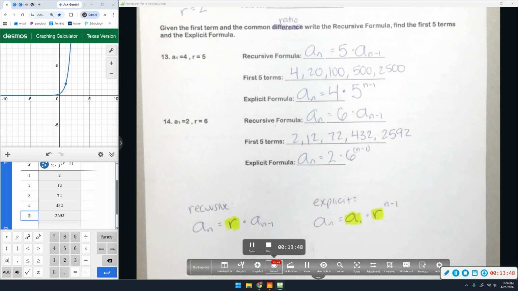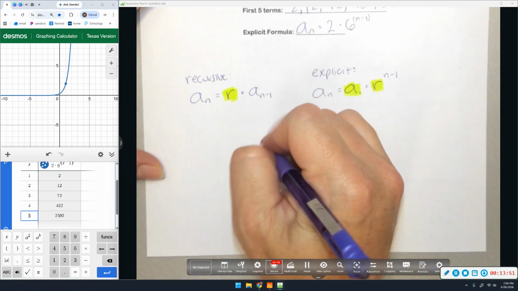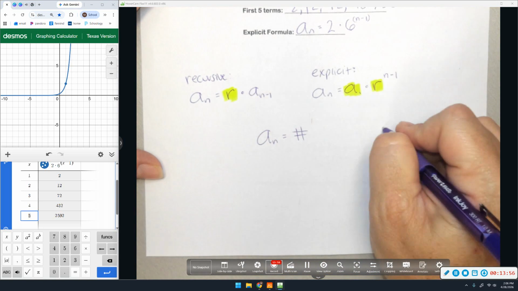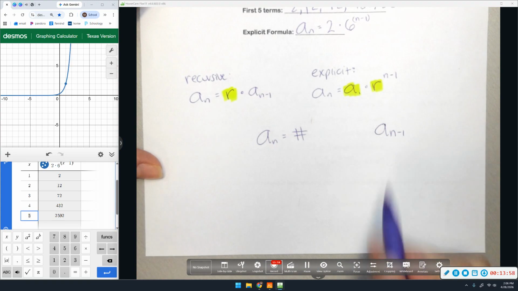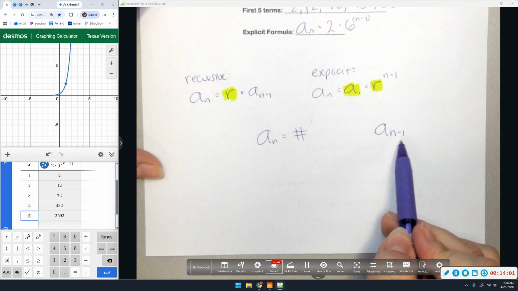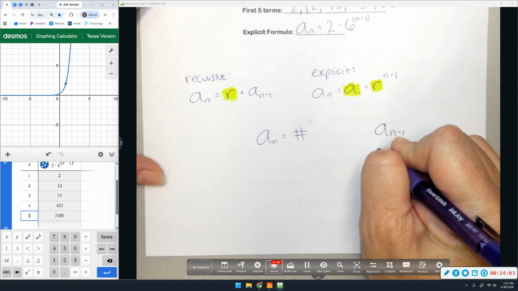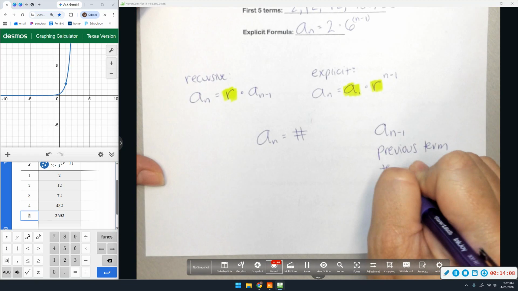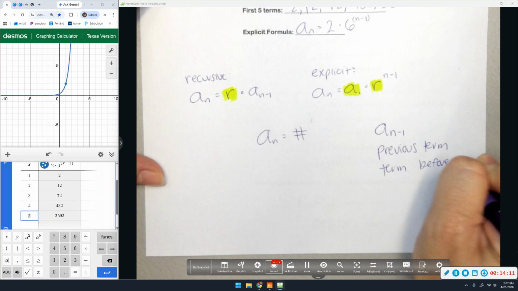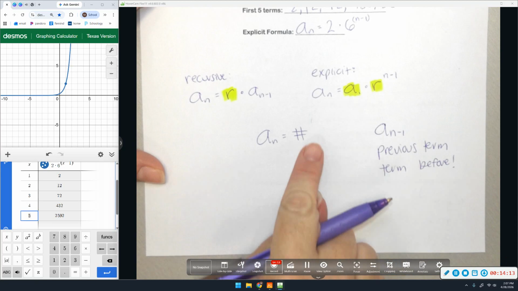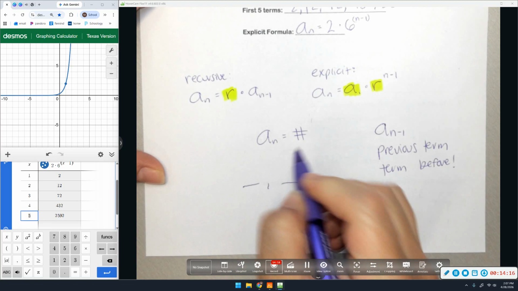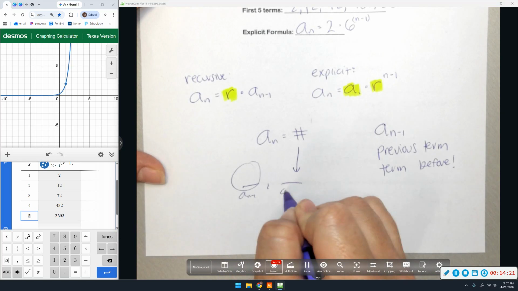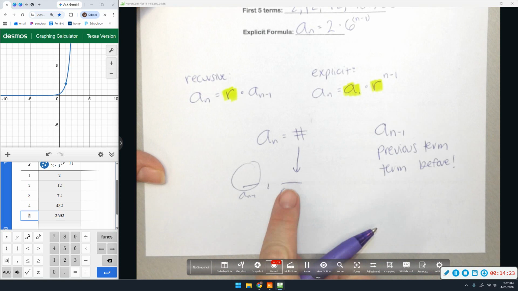Oh, one other thing I want to talk about. If it gives me a sub n equals just some random number, doesn't matter, and it's asking you what's a sub n minus 1, what does that mean? Do you remember what that means? It means the one before. It means your previous term, or term before. Good job, y'all. So, like, you would go backwards. So, if you had 2 numbers, this number would go here, and it wants to know this one. This would be a sub n minus 1 if this is a sub n. So, it wants to know the term before.